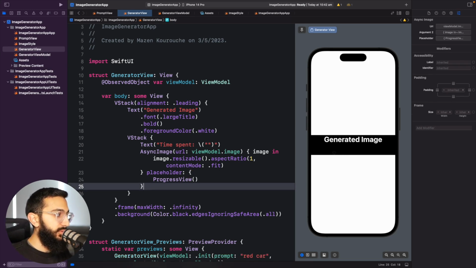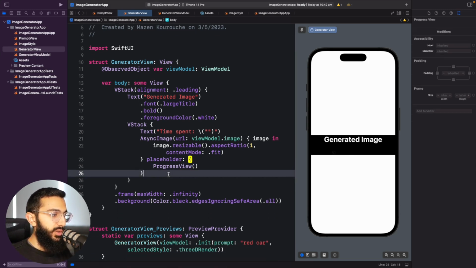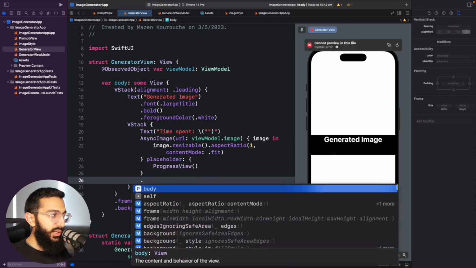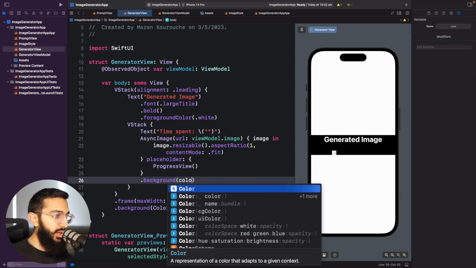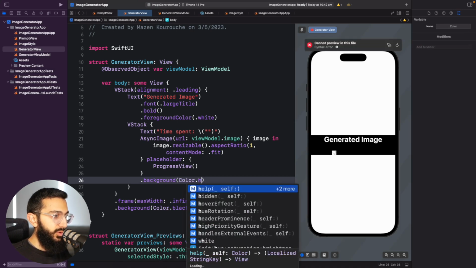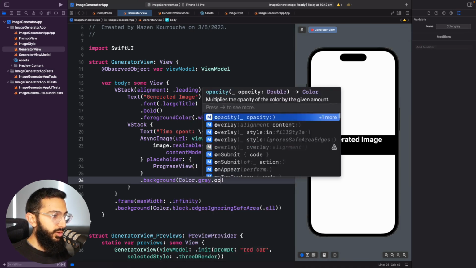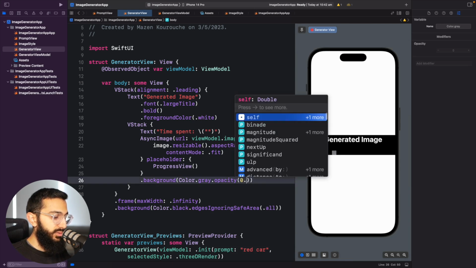So if we go over here, we're going to add a tiny bit more styling, and that's going to be a background of Color.gray.opacity 0.2.